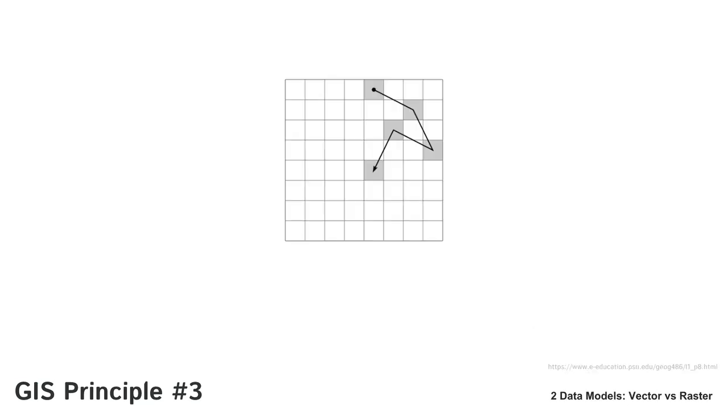Latitude is the y-axis and longitude is the x-axis in this particular coordinate system model of the Earth. Both vector data and raster data can exist in the same space together in a GIS, and they can represent the same features within the model. They just do it in two different ways. Raster is all about the grids, so that's the gray grid as the black line goes through it, and the black line itself is the vector. So just remember, we can have vectors and rasters in the same space. They just operate on different principles.